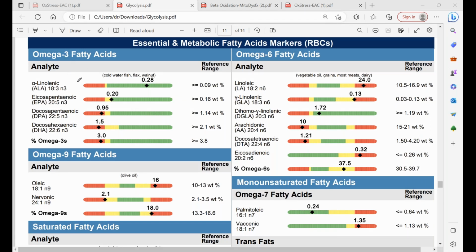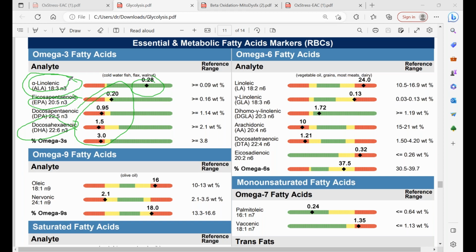Okay, so this person is the opposite of the last one. Look, ALA is perfect. No flaxseed, don't even think about it. This person needs EPA and DHA, really low. These are all low. Look at that. The omega-3s are all low, but not ALA. So forget the flaxseed. This person would take the regular fish oil capsules.